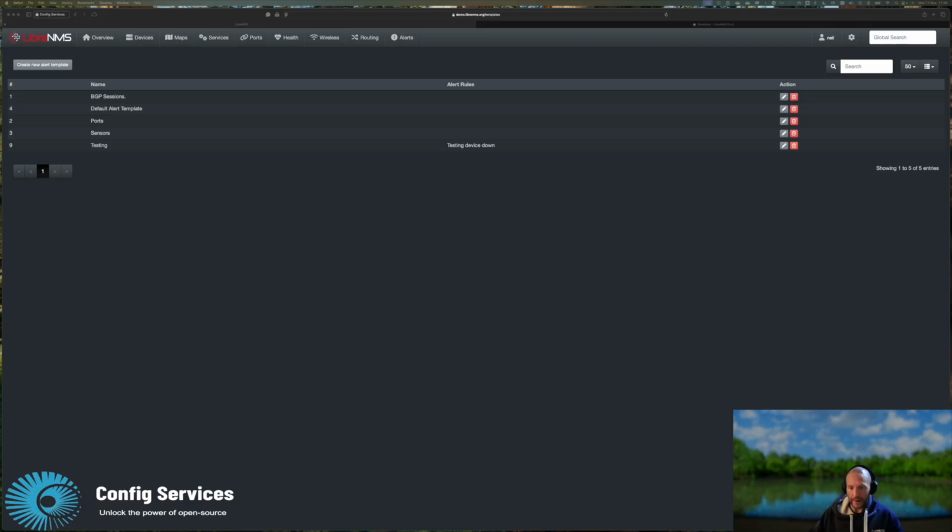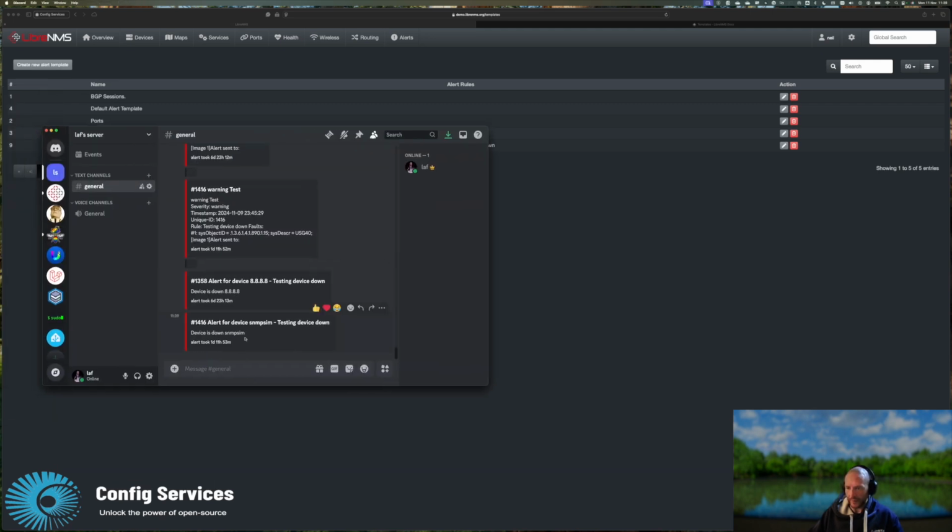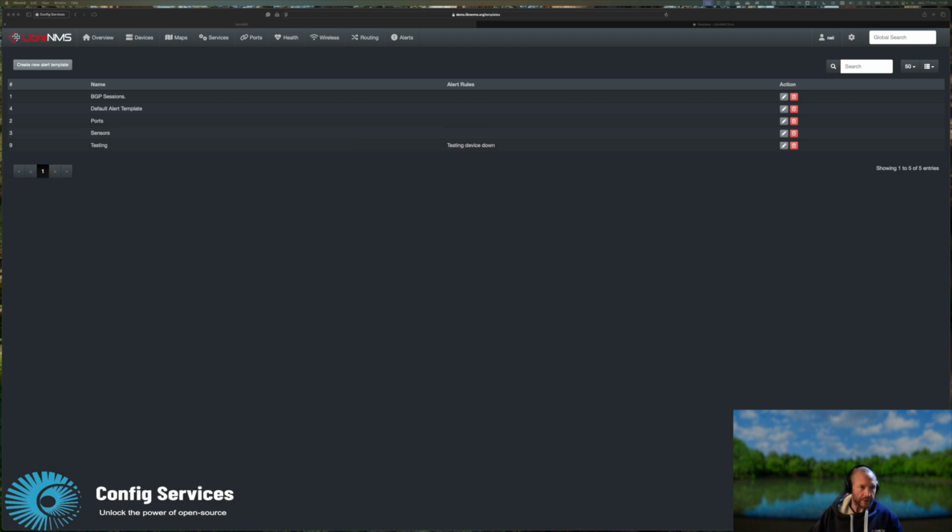So now that the alert rules have been running for a little bit, I'm going to show you what the output looks like based on the very simple template we've used previously. Okay, so we can see this message here now, which is for two devices that are down at the moment, and it was purely using the very basic template of devices down and then the host name associated with it. So that's for Discord. We've got the same on email as well.